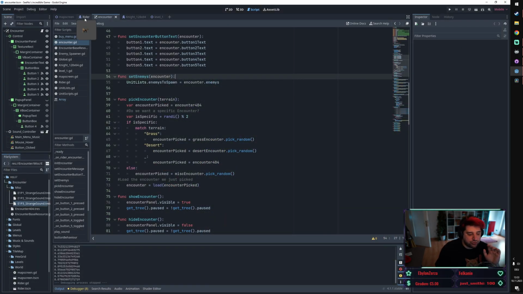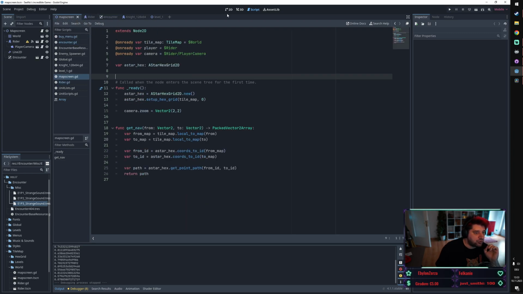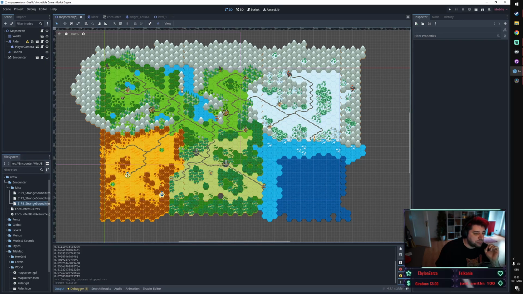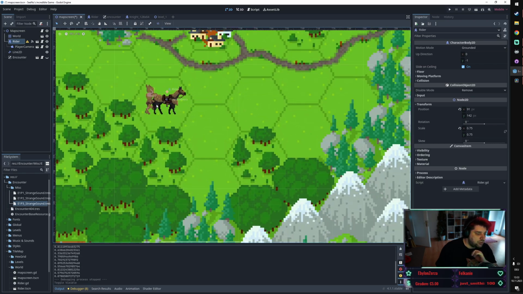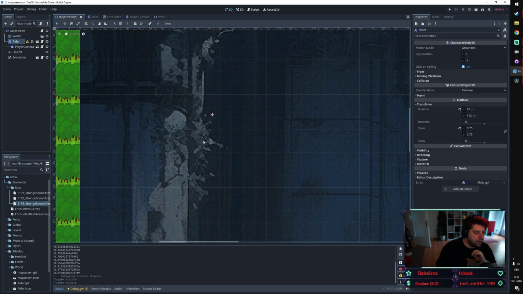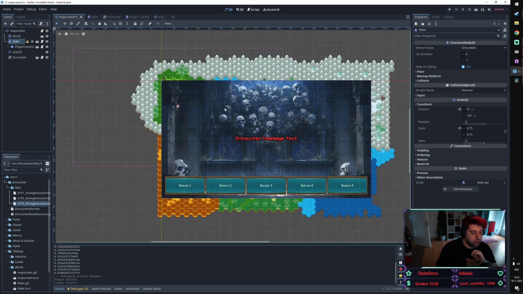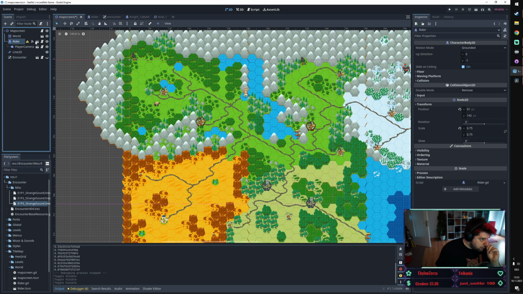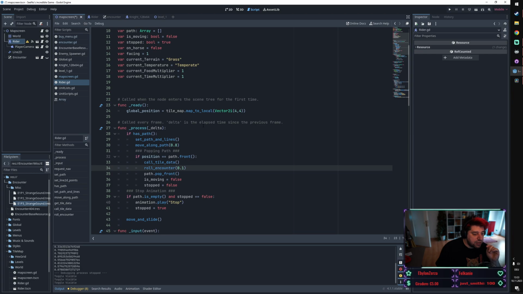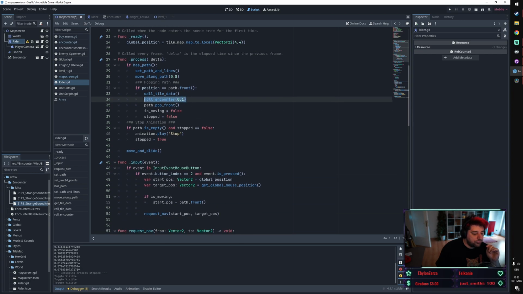I will try to not go into too much detail here. So if we look at our map screen, this is a map screen where we can move around, and we have our rider, the fellow over here, and we have our pop-up encounter message that will pop up whenever we have an encounter. And the way it works right now is that our rider has some code, and whenever we move on our cell grid, on our hex grid, there's a 10% chance that this one will come up true.